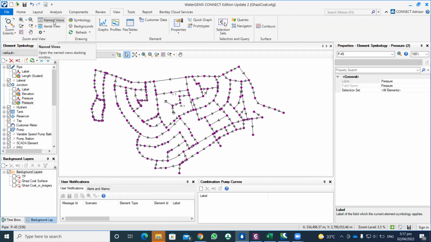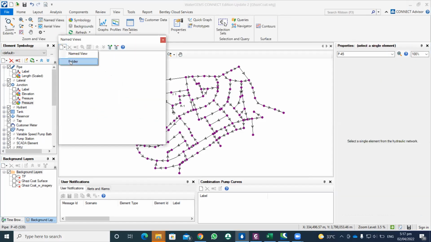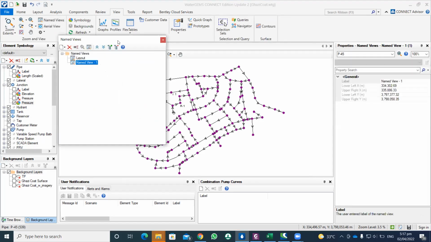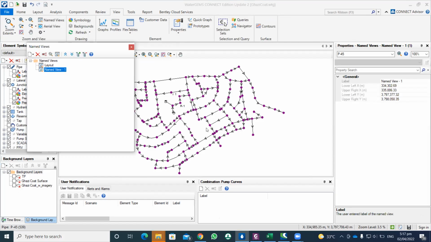So you will click on the named views, select named view. So automatically it will capture the present view of the workspace. Give it a name, for example, plan view of Ghazi Court.